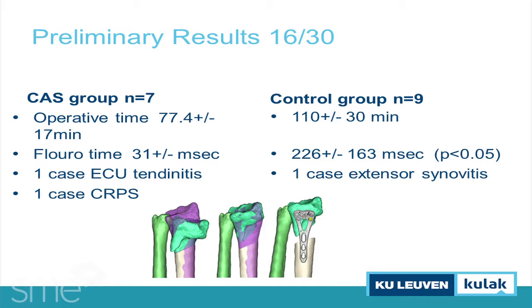You see some extensor tendon irritations, which are due to the perforating screws, usually on a volar plate, and one case of CRPS. Now, that one case of CRPS can be like the trucker, where we really went, if you see this case, this is also a long lengthening, this has a risk of creating CRPS, complex regional pain syndrome, which is a considerable complication, but this is because we want to reach the gold standard. So this is something that plays in that ball game.